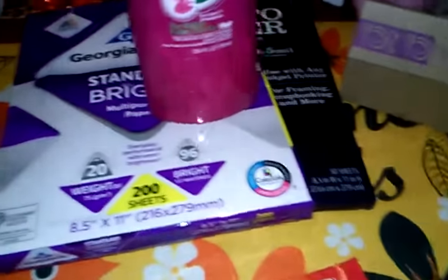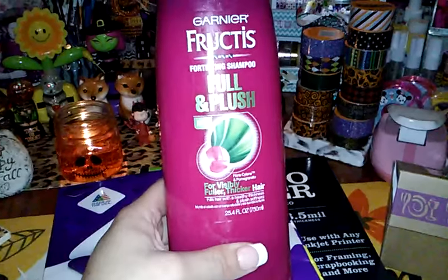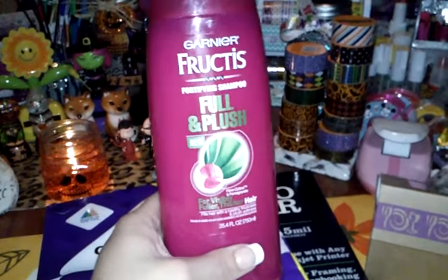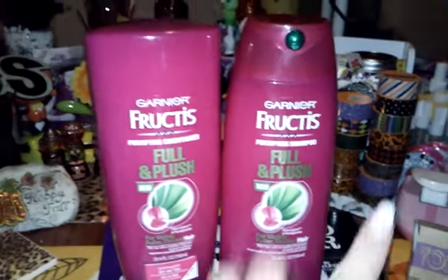I also grabbed the Garnier. I have not used this one. This is the Full and Plush for visible, fuller, thicker hair. And this one says new. This is the shampoo, and I got the conditioner. Oh, okay, that's why. Oh, this thing. So I got the shampoo and conditioner.